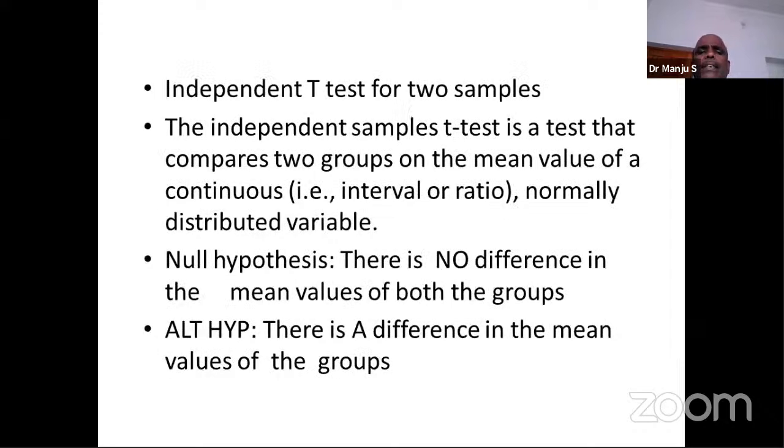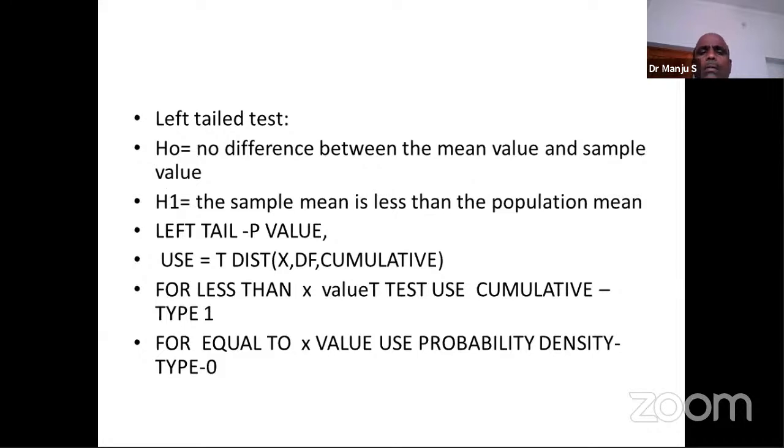So next is the independent t-test for two samples. If anybody wants to show me how it is computed in Excel, I will take it up, or we shall take up how these things are done in SPSS. Are you interested in SPSS or Excel or both? Given 3 hours is not enough to cover all the things, so better we go to SPSS because it's more complicated in Excel. But whether you use SPSS or Excel, the framing of the hypothesis is the same. This you have to understand.